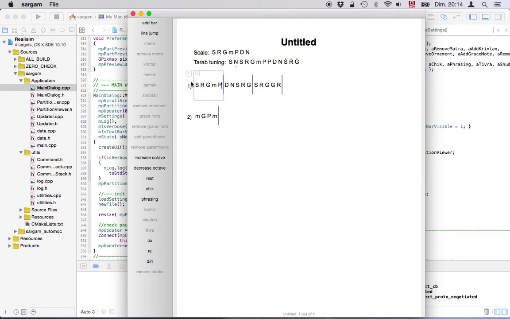On each line, you'll see there is that little plus sign over here. That little plus sign, when you press on it, enables you to enter text for the line. So typically these would be a section title, probably this is the entry, and maybe some instruction. Play 1 twice, then play 2, something like that.